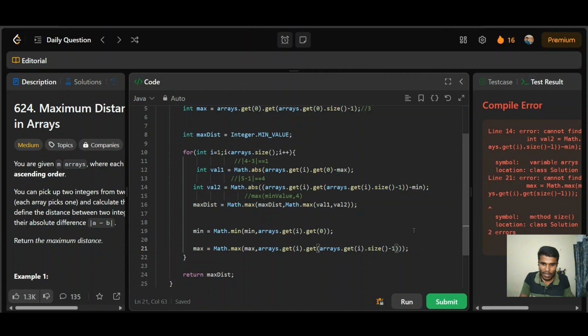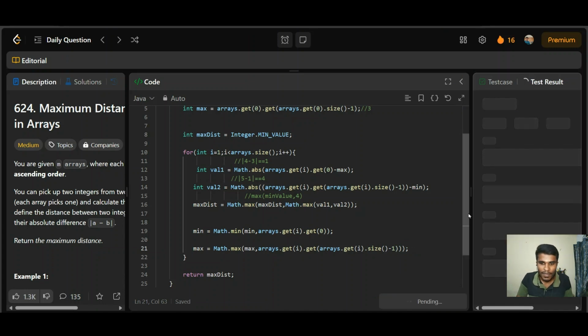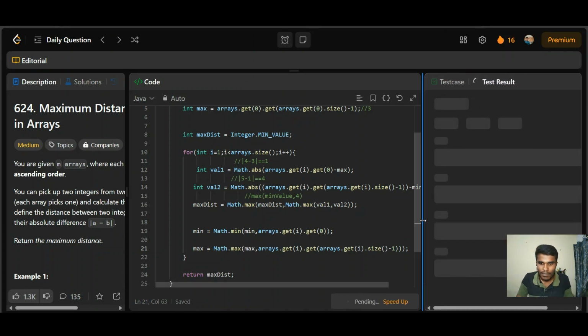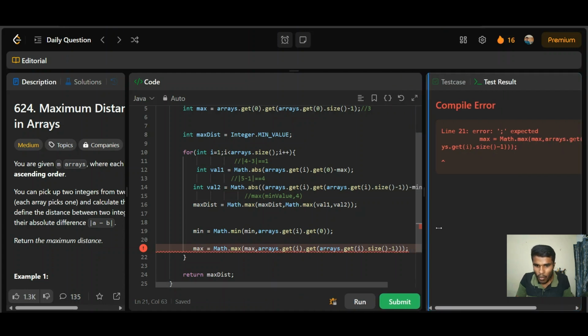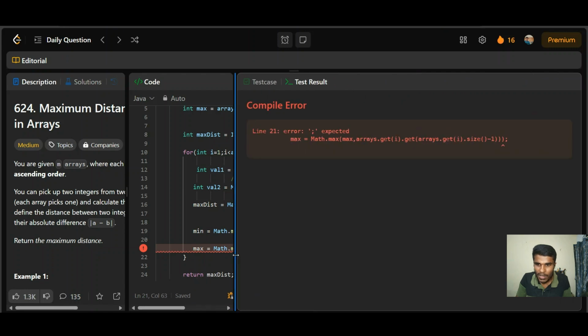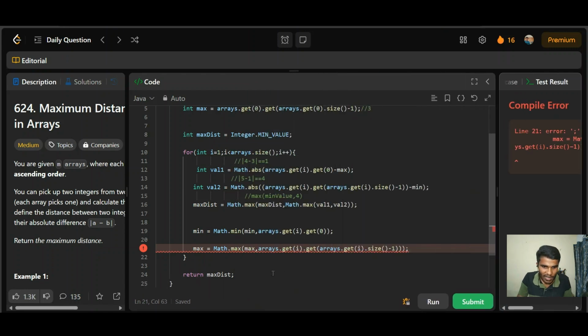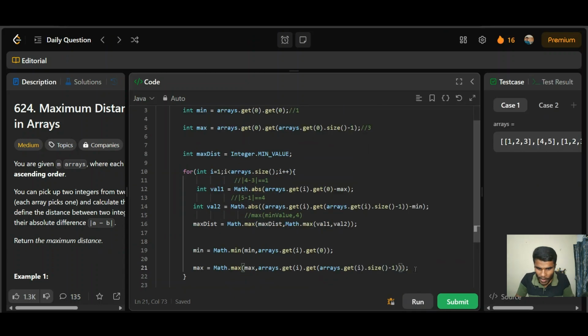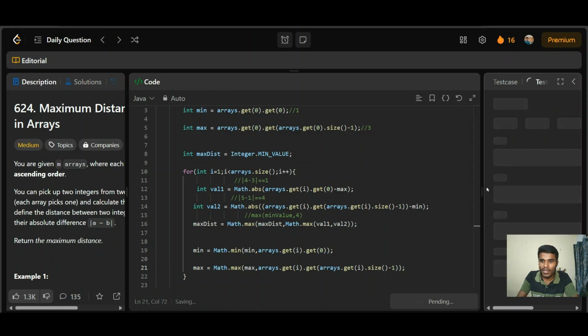We have to write only .size() here. Okay. Now semicolon expected. Okay, let me check this line: max comma arrays.get(i).get(arrays.get(i).size() minus one). Okay, there is one bracket extra here, so I'm removing it and I run it.